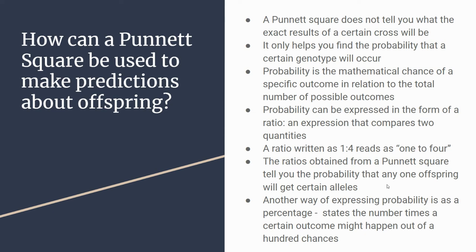So look at the Punnett square there on 342. Let's take a look at my ratio, my genotypes for my offspring. How many capital B, lowercase b combinations do I have? 2, right? Capital B, lowercase b. I have 2 of them. And how many little b offspring do I have? 2. So my genotypic ratio is 2 to 2, or I can reduce that to 1 to 1. Okay, you do want to simplify, simplify, simplify, just like in math. You have a 1 to 1 ratio.